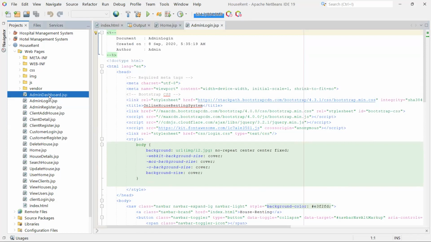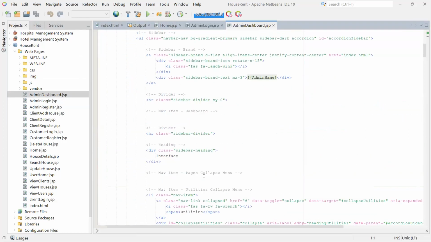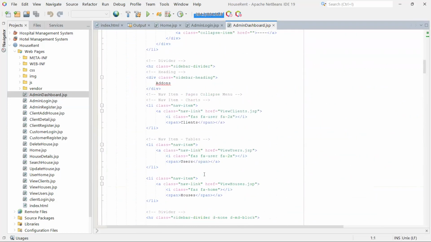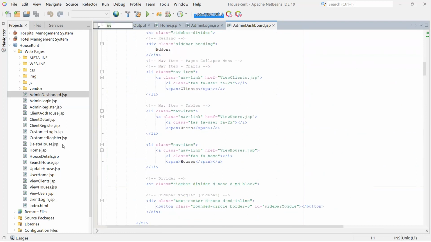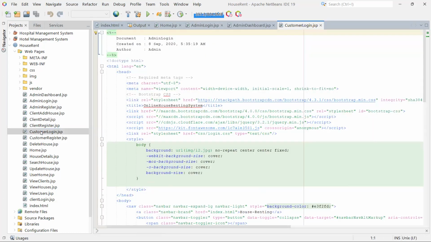Once you log in, you get to the dashboard with all the typical operations the admin has to perform. Similarly, we have the customer login and then the client login and respective dashboards.